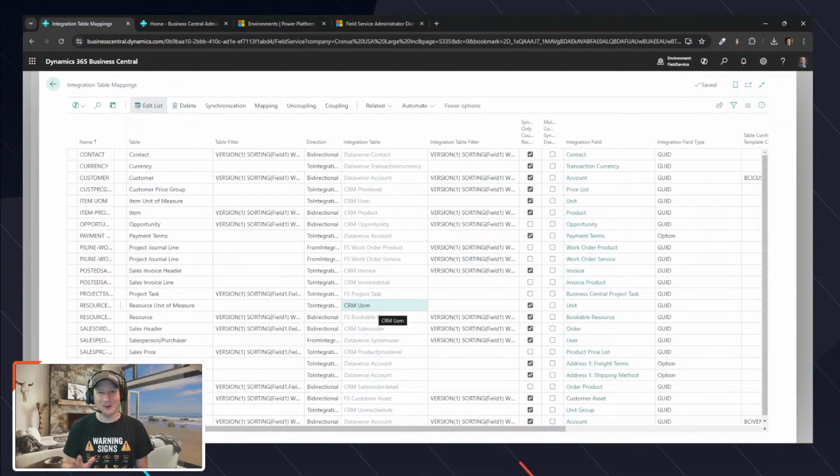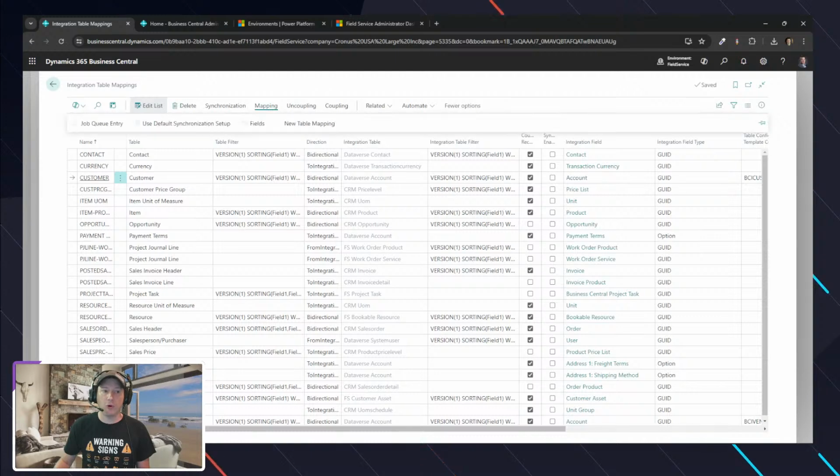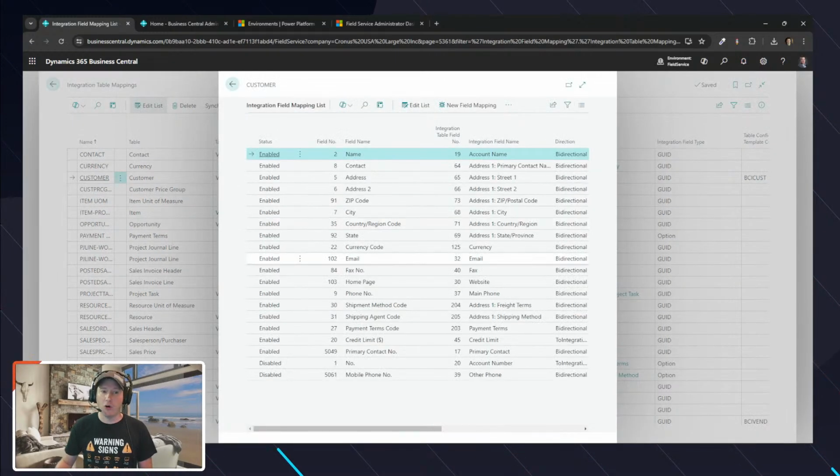Now, there's always a caveat to integration, and the caveats that I would like to just kind of pronounce for you would be, remember, if you update a table inside of BC or update a table inside of CE or Dataverse or Field Service, you do have to go through and then update this mapping capability inside of here, right? So that's just a really important distinction, because if you add a field on an account, well, if you want that field to transfer over from the account to the customer table inside of BC, well, what you're going to do is you're going to come into that record, as you know, and then you're going to go through and then, for example, set up the mapping of the fields that are involved with it.